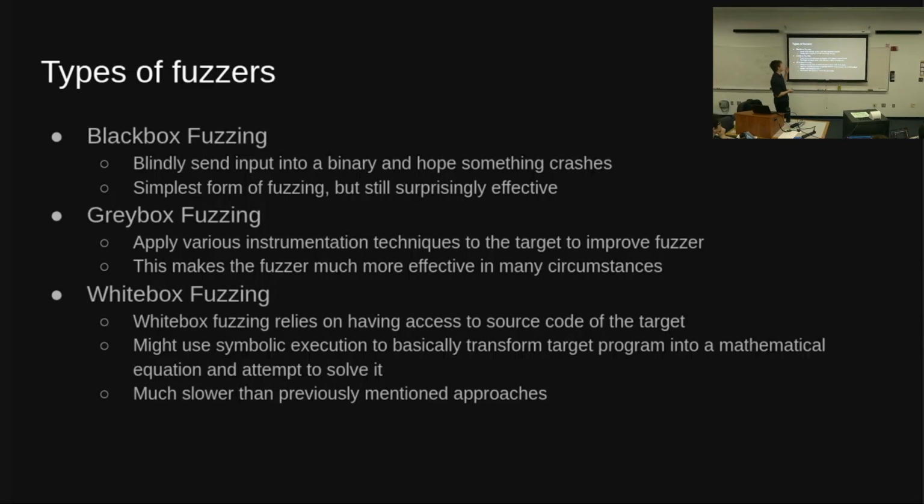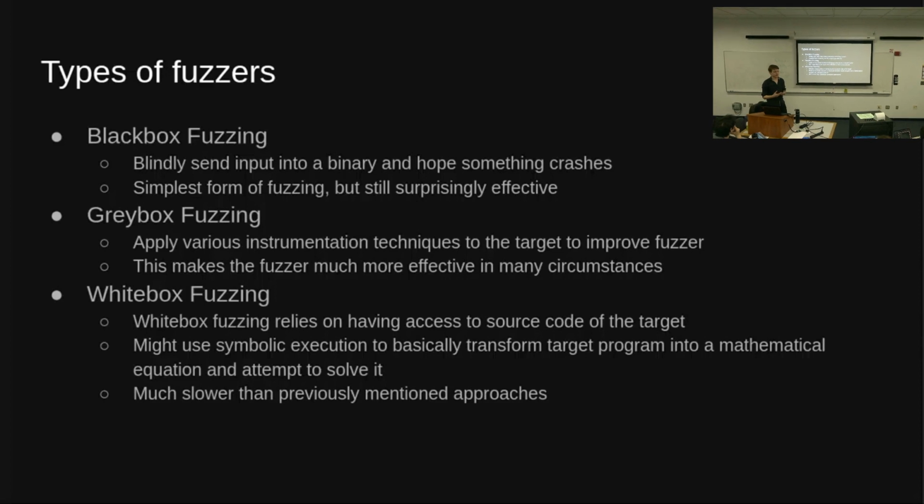So at this point, the only control you have over the data is, maybe you mutate it differently, maybe you have a better algorithm to decide which data you want to send it at what point. But it's a very straightforward way of fuzzing that works fairly well at times.